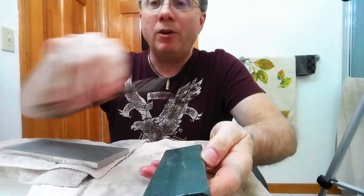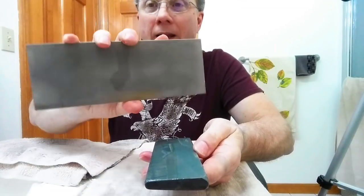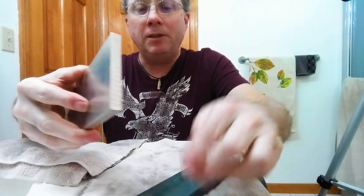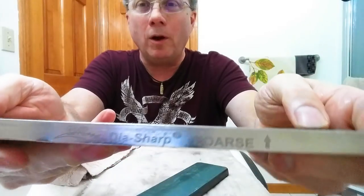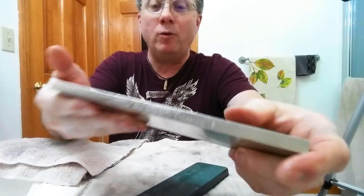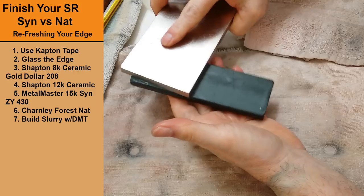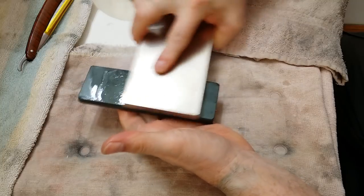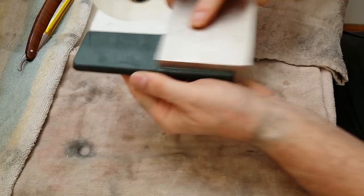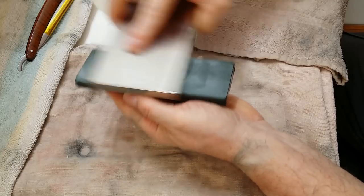Now, the secret to this is you build up a slurry, and I've got my DMT, and as you see, it's really worn out. This is the coarse version. This originally was a 325 grit, but as you can see, there's very little left on it. So he said, go ahead and build a slurry on this stone and go to town with it. So let's do that.